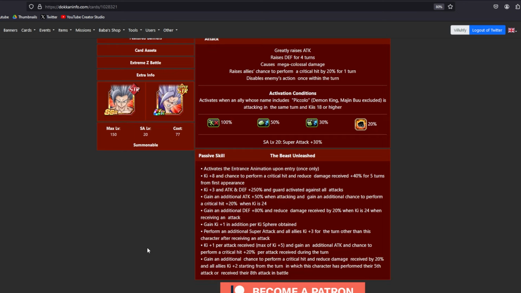We have ki plus 8 and chance to perform a critical hit and reduce damage received plus 40% for the first 5 turns after the appearance. We have ki 3 and attack and defense 250% of start of the turn, and guard activating against all attacks. That does not go away. We get an additional attack plus 50% when attacking and gain an additional chance to perform a critical hit when ki is 24. Very nice. We get additional defense and damage reduction by 20% when ki is 20%. When ki is 24 when receiving an attack, right?